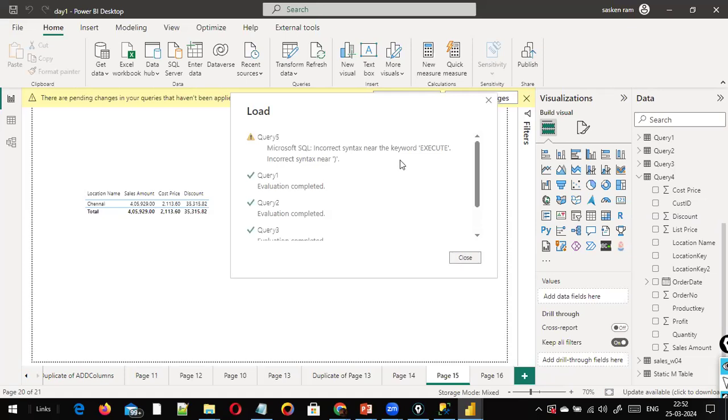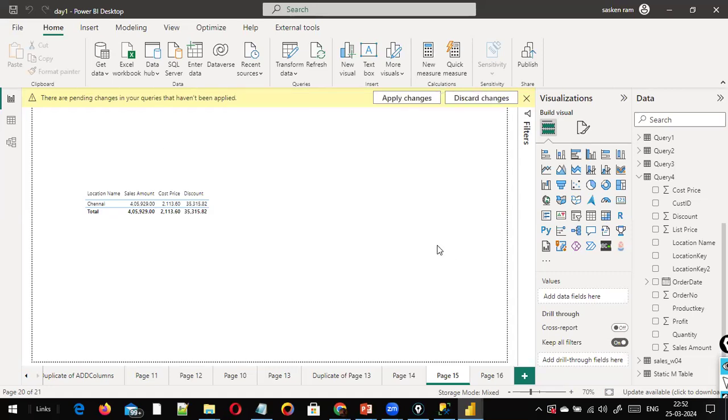Okay, see, the same command was working in import mode, but it is not working in the case of direct query mode. So this one we will discuss in the upcoming weekend, because I have some other status call. I'll spend more time discussing this one. You can also check why we are getting this error. All of this video will get uploaded tonight itself, and you should be able to watch the videos tomorrow morning itself. All the videos, whatever I covered.